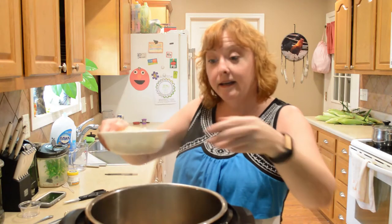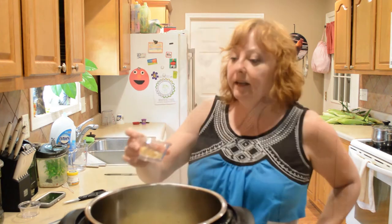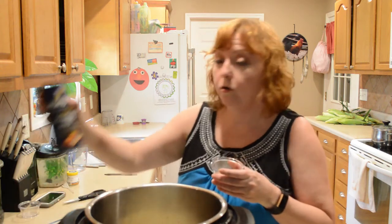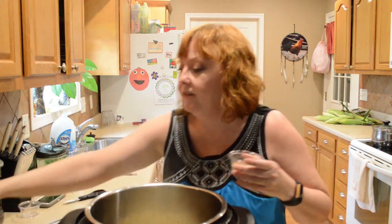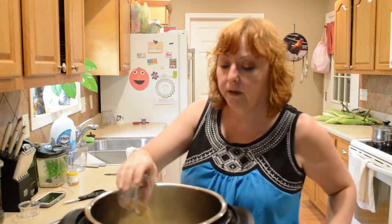Okay, so I'm going to put the onions back in here and the garlic. And here I have a teaspoon of cumin, a teaspoon of kosher salt, and a half teaspoon of just black pepper. Put that in there.